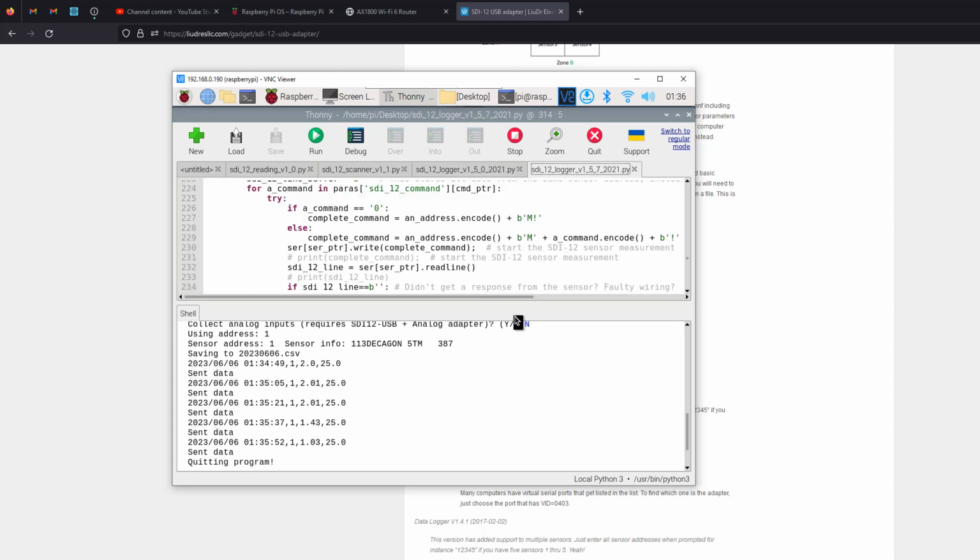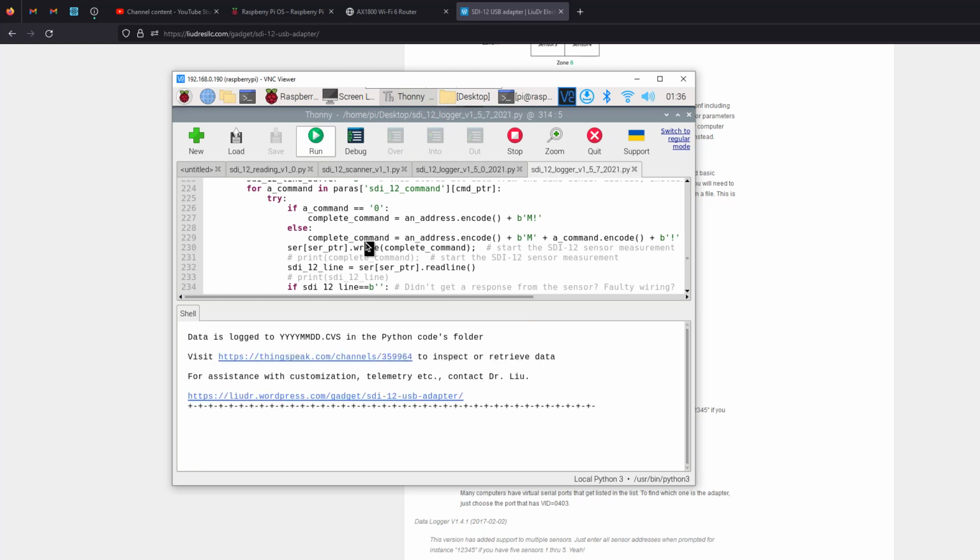157 has a config file, so it only needs to ask you all these questions one time, and plus it has more questions. So let's run this. Again, it's asking for which USB port, but it also lists this ID here. The ID is the ID of a particular SDI12 USB adapter. This is the adapter's ID. So it's able to save this ID, so next time it'll look for the same exact ID to open the exact right port. Even if you have multiple serial port USB adapters, it'll always open the correct port. So that's nice to know.